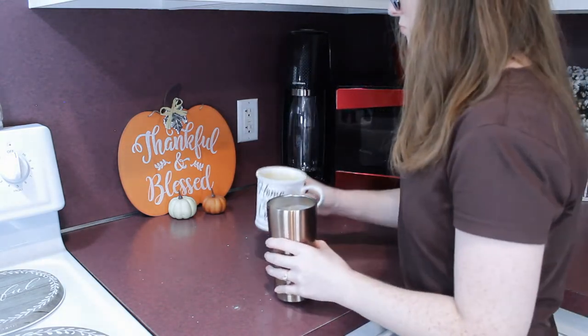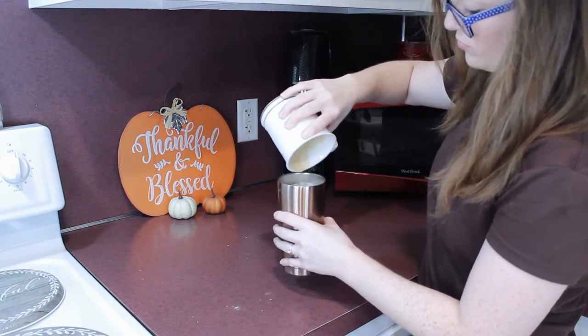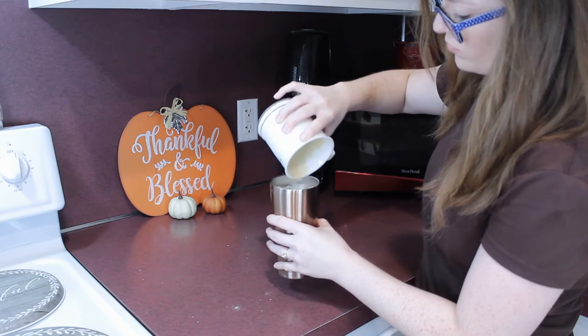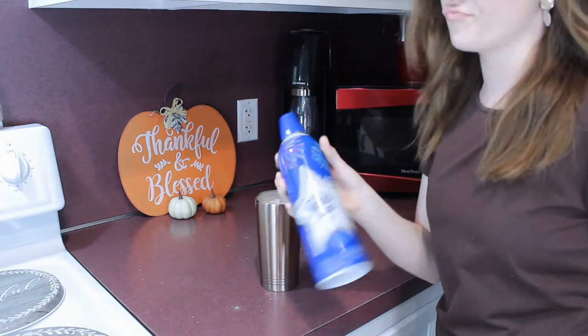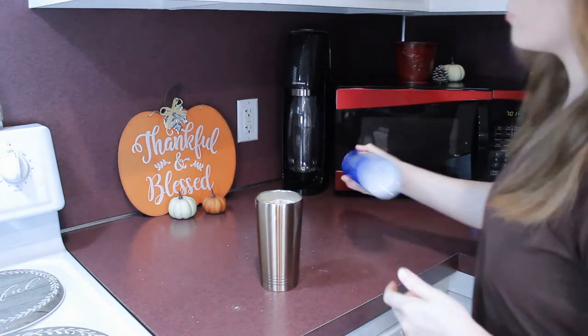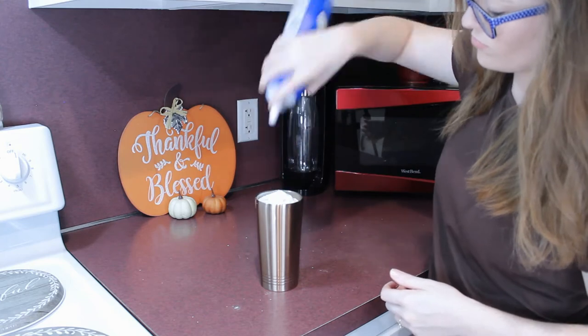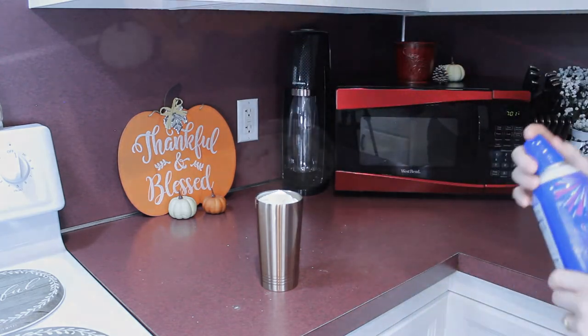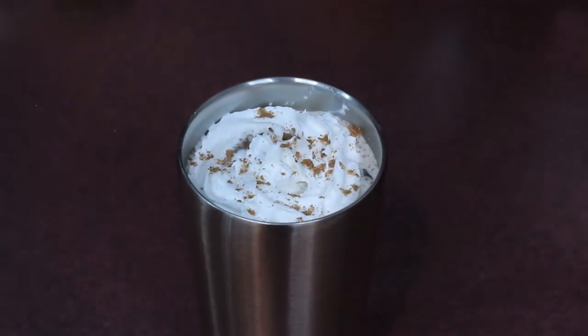And you're just going to pour that directly on top, and this drink is totally done. You can add some whipped cream on top like I did, but that's totally optional. It tastes just as good without it, and that is how Starbucks serves it. They don't put the whipped cream on top, and it tastes super yummy either way. And then I just sprinkled a little more cinnamon on top.